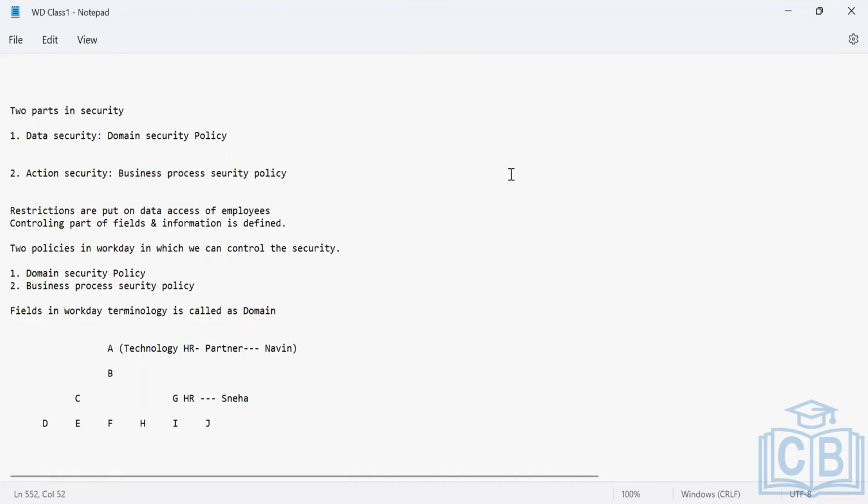Any user who has to perform any activity, whichever security group that user belongs to, that security group should have the permission to perform that business process, then only that person will be able to perform the activity. Otherwise, the user will not be able to perform the activity which is related to the business process or that particular action which is governed by that business process.